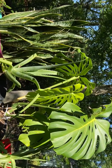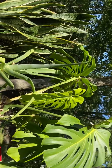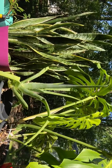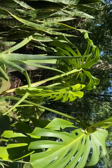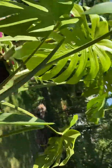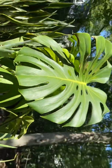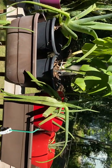It is one I've cut, or one that sprouted from another plant. This plant came from a friend at work, Elliot. He gave me one plant, and now I've mothered it. It has become 3 plants. This is the smallest one, but it's got a new leaf on it. This is the newest leaf, and it's pretty cool. I love these plants. You may have seen them in my previous videos of clearance.